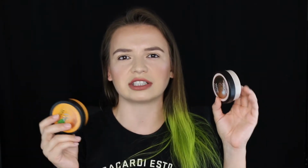As a matter of fact, I will say that most of the body butters that I've tried from the Body Shop, they have the same texture. They all have a pretty thick texture that disappears into your skin pretty quickly. I think what makes pretty much all the butters different is just slightly the ingredients, but just the scents. I will say that the coconut body butter and the almond milk and honey ones are especially nice.